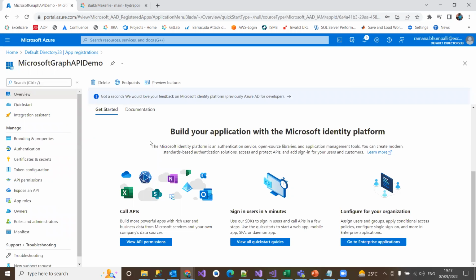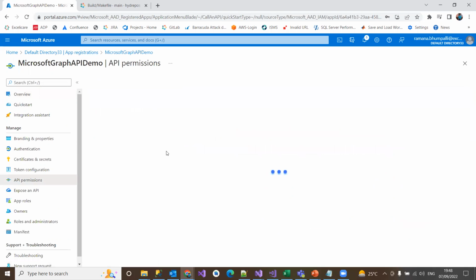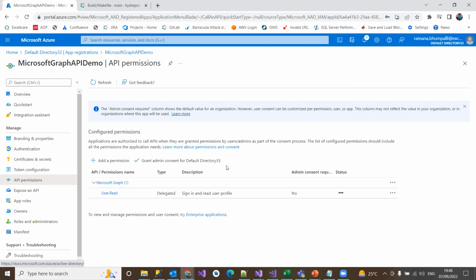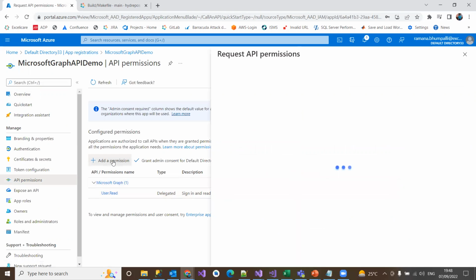So now we are accessing the API, and we need to look at the API permissions here. By default, it won't give you any permissions to access Microsoft Graph API. Clicking on view API permissions, I have only Microsoft Graph already having user.read, and I'm going to add other permissions here.